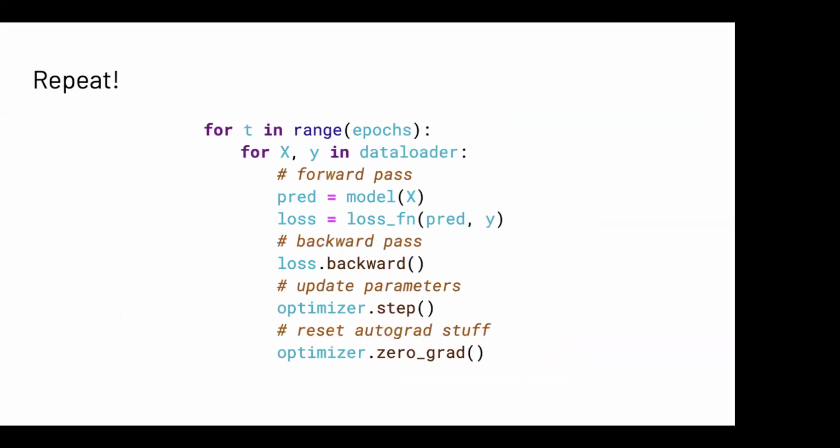And then we repeat this process over some number of epochs, and this is really up to you to decide. There are no hard and fast rules for how many epochs. Generally, you'll want to monitor your loss and see how it's decreasing, and if it seems to plateau and stop decreasing, then maybe it's time to stop. We just loop through the entire data set over and over again for as many epochs as you want.